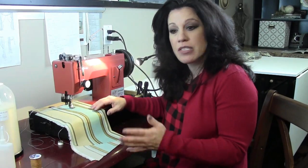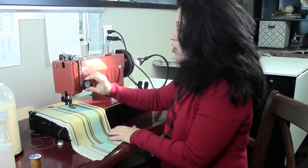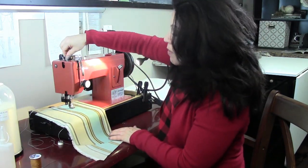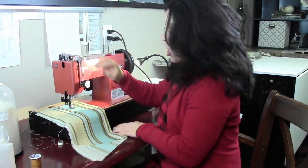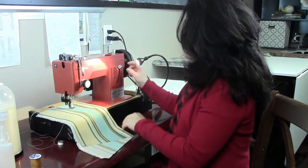Now, this machine allows for a highly customizable experience depending on what kind of fabric you have feeding through the machine. You can adjust thread tension, you can adjust the pressure on the presser foot, you can adjust the pressure on the feed dogs below, and you can also adjust the length of the stitch.